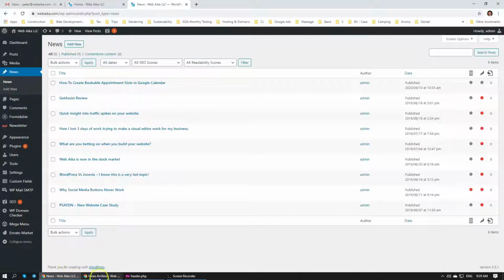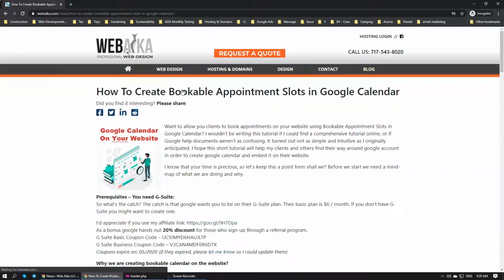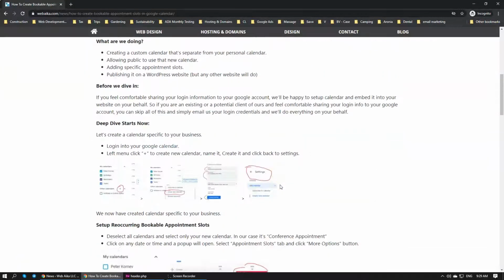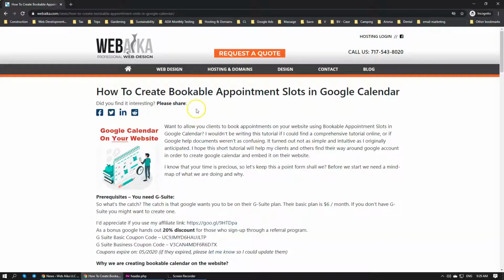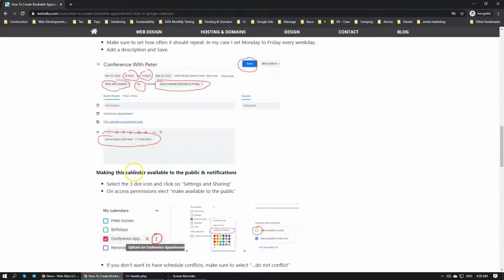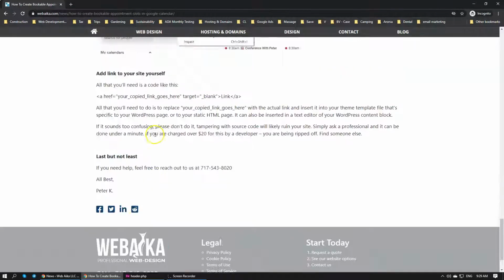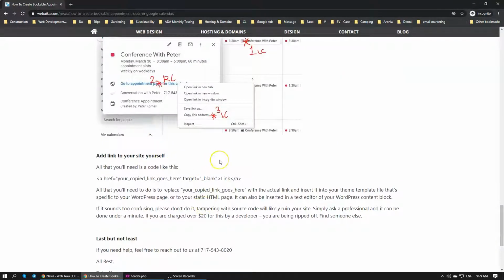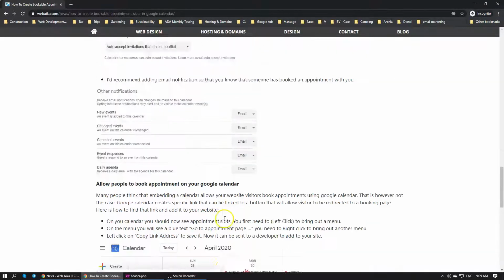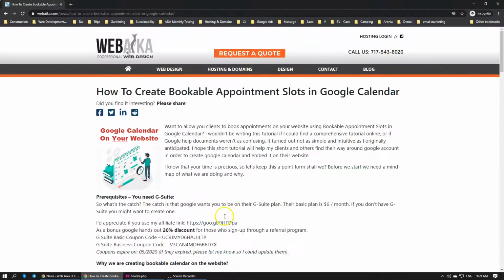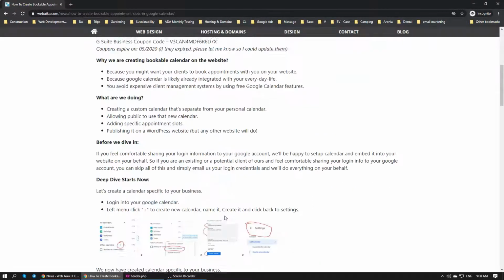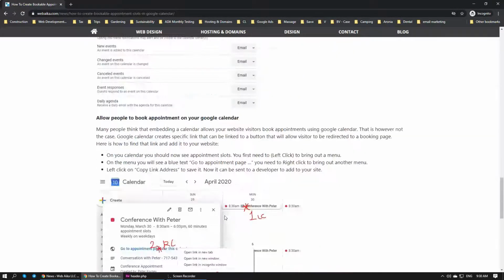Now, the purpose of the blog posts that we're seeing here is strictly for search engine optimization. Specific keywords, specific titles, and specific images with proper alt tags will give you a chance to rank higher in Google search results. So we create these blog posts not for people to interact with.